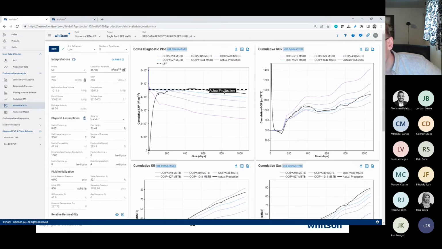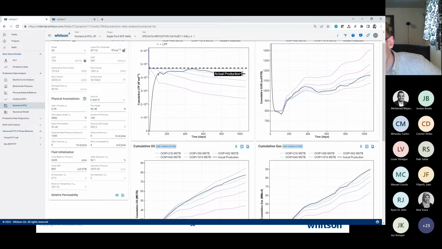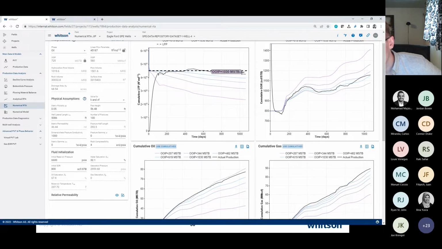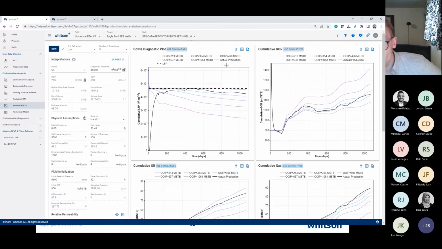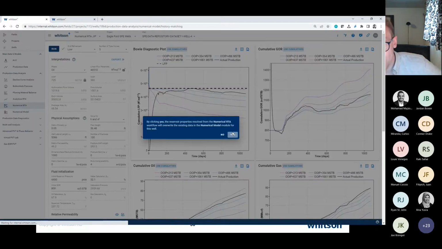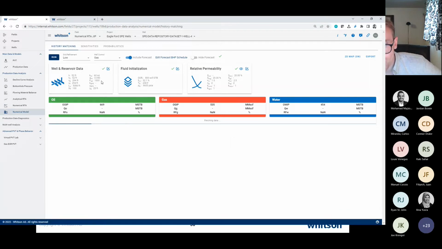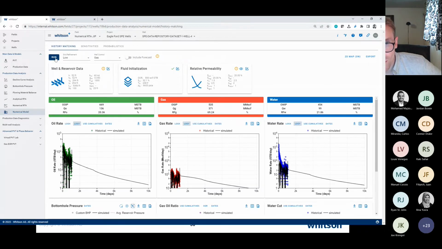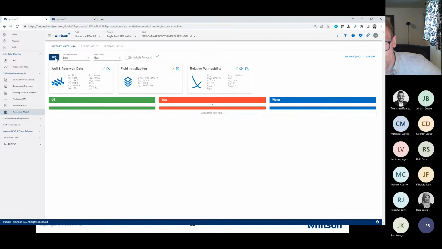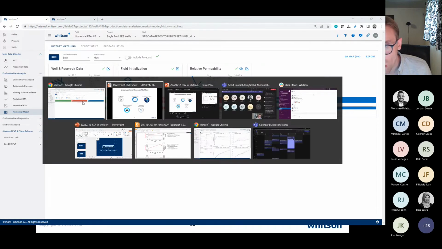So I know that if I bring this result now into my numerical model and I run it, I will get very, very good results. And maybe I would like to kiss this curve right there, or maybe not, something in between here. And then I click export. Then I export this into my numerical model. And then I know that since I did a good job on my first run, I will get very good results on my first run of this model as well.